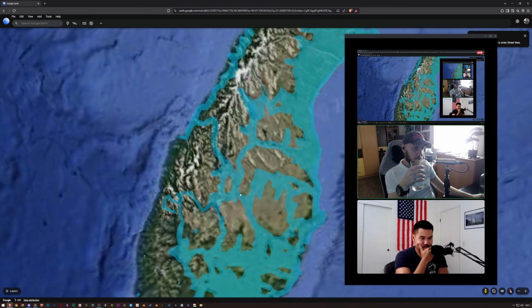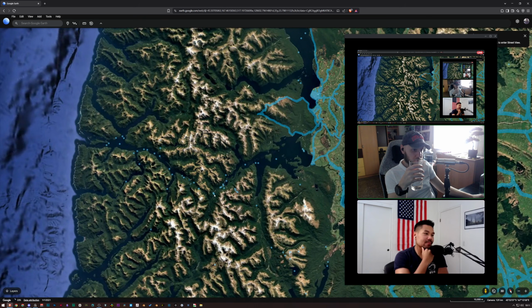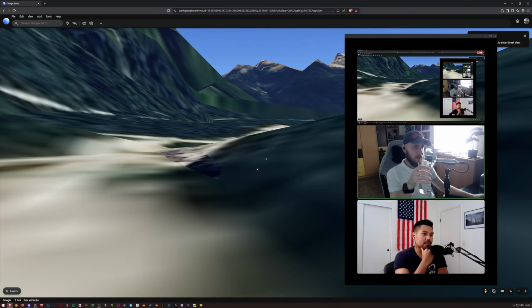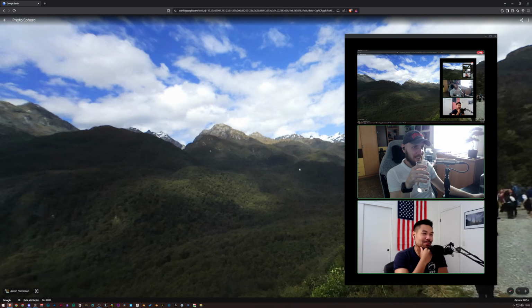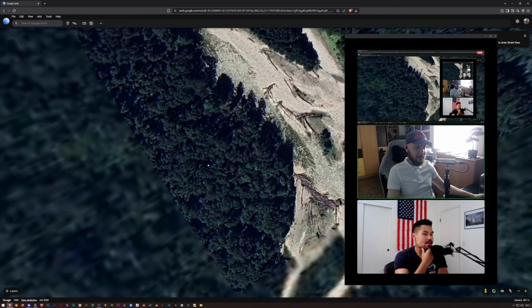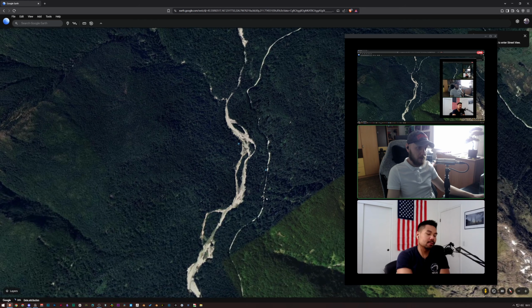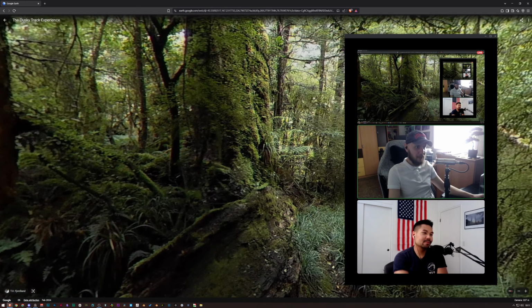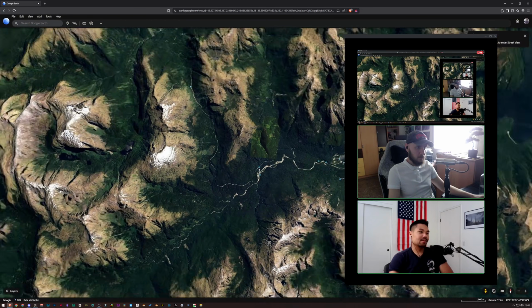So back in New Zealand, let's click any of these dots. Look how many of them we have here. Let's click any of them. Then we can go to Europe again because I want to show you something in the Alps. Okay, this is not excellent, but you can find another sphere. It doesn't have the best value range, but we can probably find something else. It's just a matter of hit and miss at this point. Wow, we're deep in the jungle here, bro. That's cool. Again, not the most.